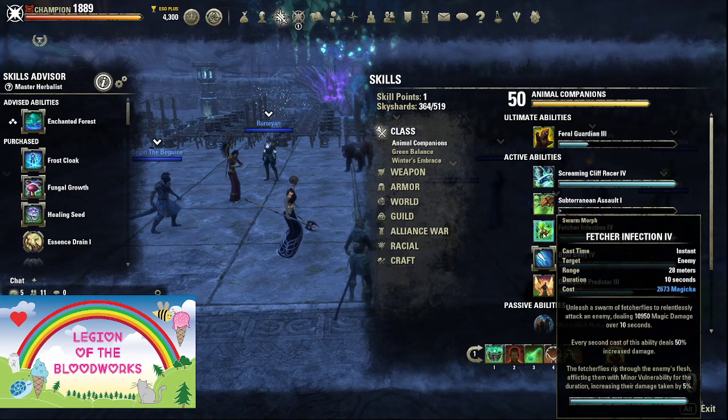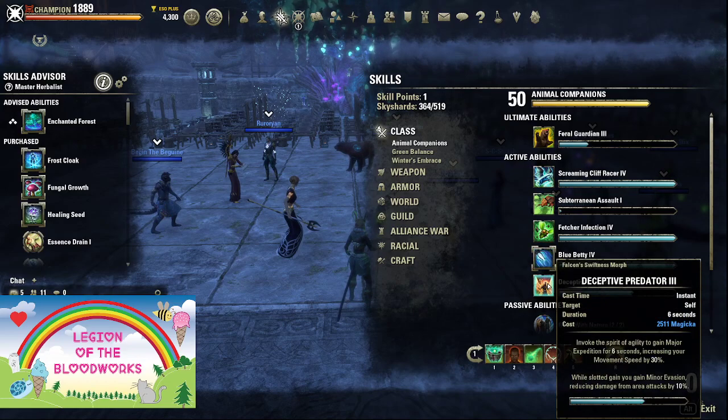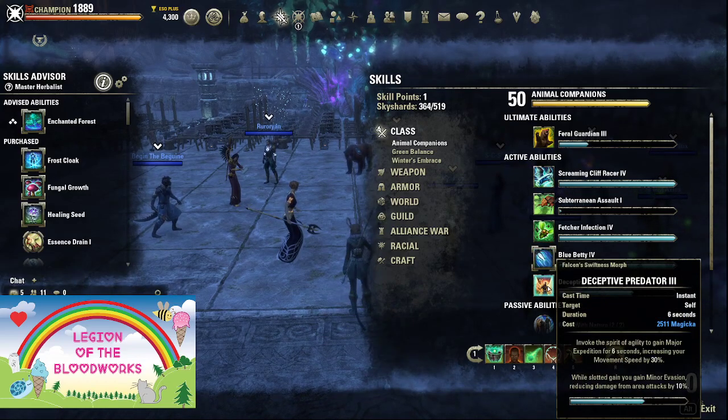This Fetcher Infection skill is pretty important for a group. It can also be provided by DPS, but essentially gives minor vulnerability to the enemy. And if you keep that up, it's very nice for the group. Should be running it if you are the only warden in the group. Your Betty Netch is great for sustain. Keep that up pretty much at all times. If you are doing something like kite healing in certain trials, I definitely recommend Wings. Makes you fast.